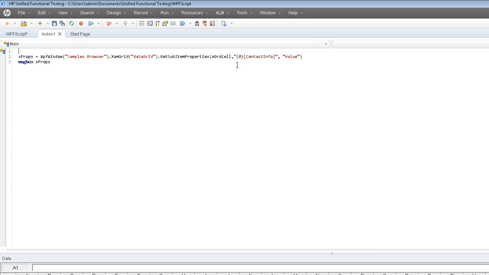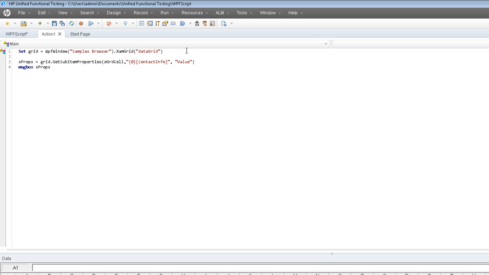I'm going to change this a little bit, to save some keystrokes. I'll do my grid equals, copy this. I'll do grid here. Let's do a for loop.